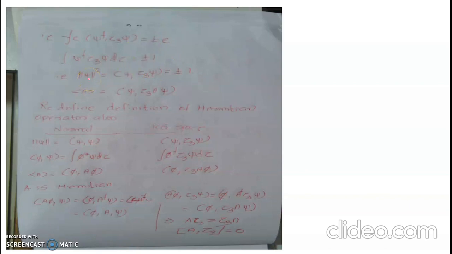In Hilbert space formalism, it is nothing other than the square of the norm of the vector. So this must be the form of the square of the norm of the vector according to the Hilbert space associated with the Klein-Gordon system, and that we can obtain as a scalar product like this: scalar product psi, tau 3 psi. Now psi will be coming as psi dagger, tau 3 psi is already there. That's equal to plus or minus 1. Then this necessitates this as the definition for the norm of a vector.